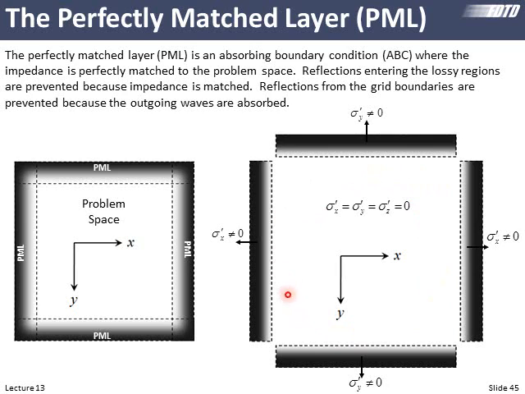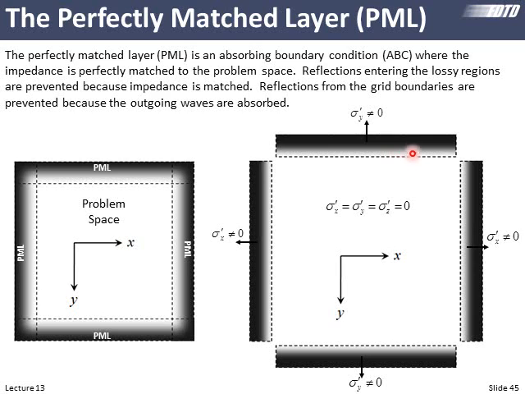We don't want any loss in the problem space. In the PML regions, that's when they become something else. And notice that we're grading it here. So we're sort of slowly tapering from the conductivity, the fictitious conductivity being 0 to being something else out here. We grade it and smooth it.